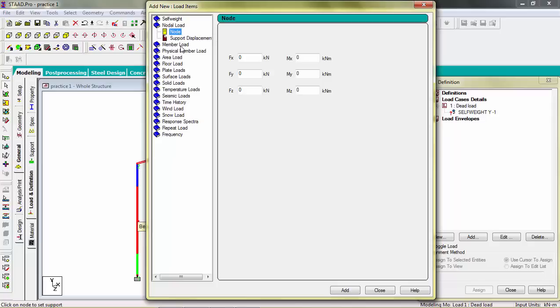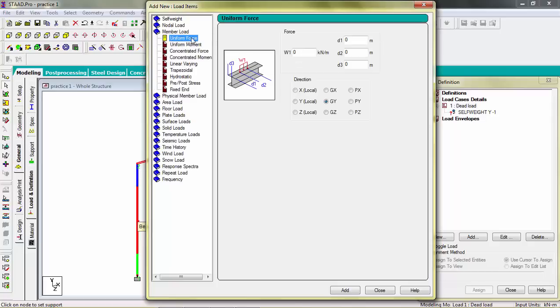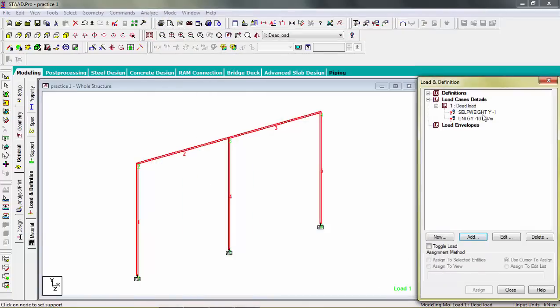Click add. Now for uniform load, give a uniform load vertically along the global Y axis. Click the add button and close the tab.